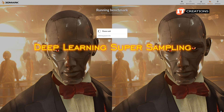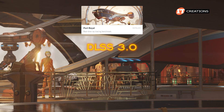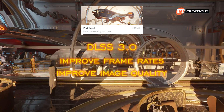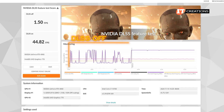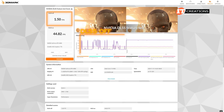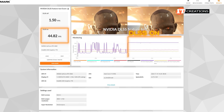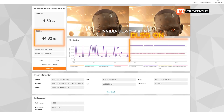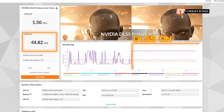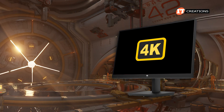We also tried Deep Learning Super Sampling, or DLSS 3.0, for the Port Royale module. DLSS is designed to improve frame rates and image quality using AI and the benefits of deep learning. Without DLSS we were getting like 1.5 frames per second, which is pathetic. With DLSS it averaged in the 40 frames per second range at the end of the test, by reconstructing higher resolution frames and inserting them into the flow. Output resolution was on a 4K monitor so we did not even get to 8K resolutions.